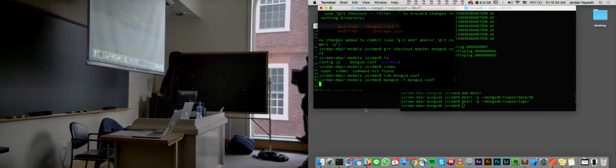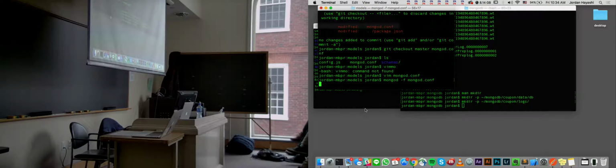Oh, okay. So dorm supplies and coupons will have the same file, right? For now, yeah. But do we have to change the path? You can just run the same Mongo. So Mongo just gets an instance running and then you can use the same instance for dorm supplies. So you just throw everything in the same database and it'll work. But don't worry about that for now. I'll talk about it as soon as I get everybody else going. So this is a later problem. Yeah. Okay. Is this me? That was successful. It created these two. No, I'm making it a later problem. Oh, it's supposed to. Yeah.